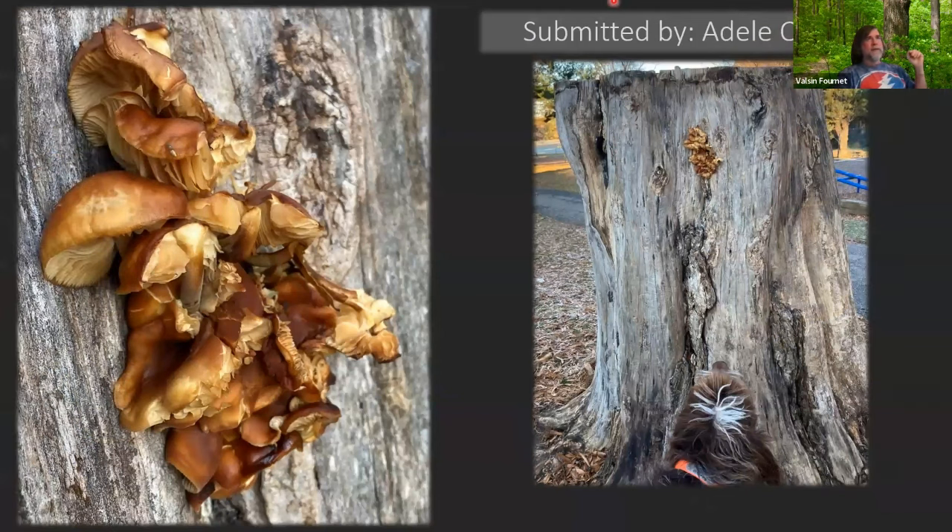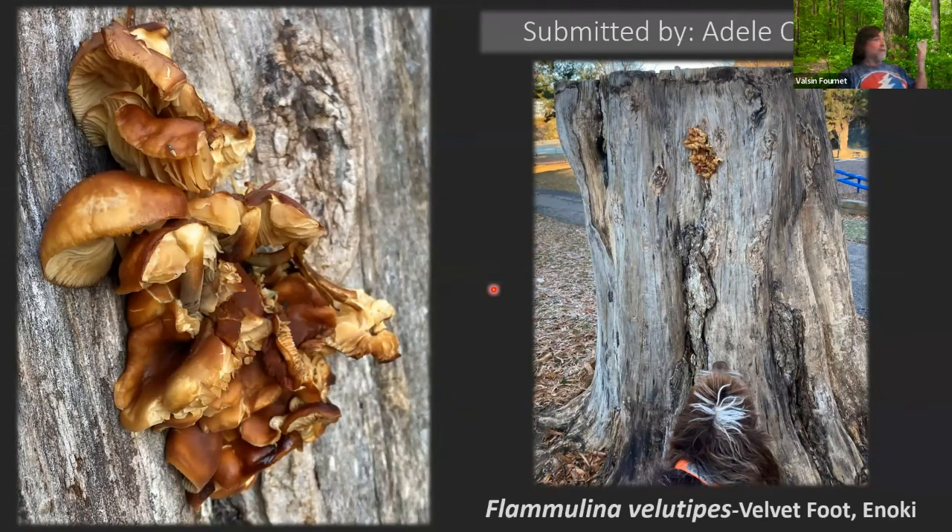Adele Odoud sent this in, and I believe she submitted them to iNaturalist as well, which is where I got the pictures from. You can see her pooch is checking them out right there. She said it was on an old elm stump that was cut a few years ago. Looking close, it's got a dark cap and lighter gills. One of the classic things you see is it's going brown on the stipe and kind of fuzzy — that's pretty typical of Flammulina. So I put Flammulina velutipes on this — velvet foot, or you'd know them as enokis in the grocery store. They look very different cultivated because they change the CO2, so they grow long stems reaching as if they're behind a piece of bark.